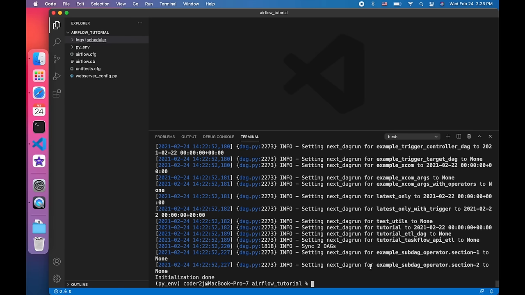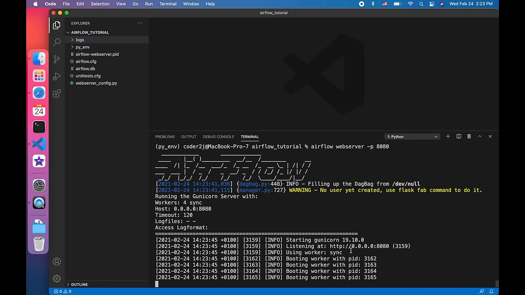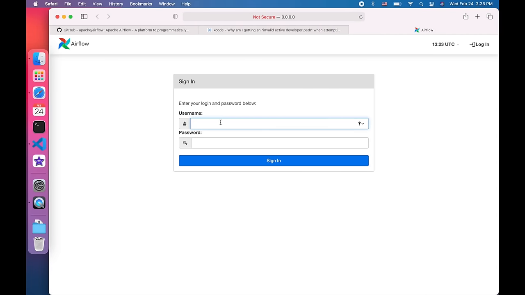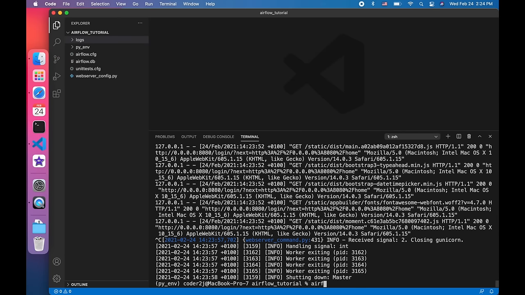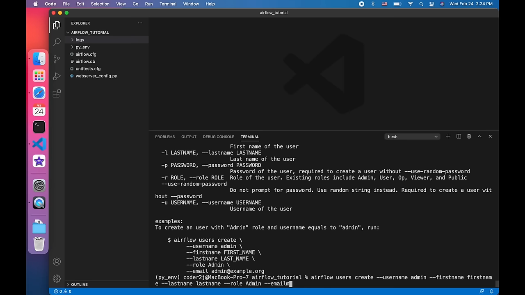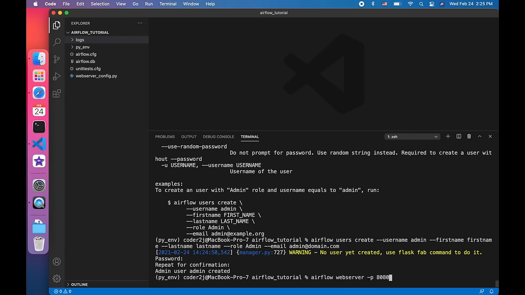Next, I will start Airflow web server by command airflow webserver -p 8080. By default, 8080 is the port to be used. If you want, you can also use other port, for example, 8088, 8082. As you wish. Then let's open the link in the browser. It requires me username and password to log in. Okay, let's go back into the terminal, stop the Airflow web server, and create one user by command airflow users create and give value to parameters as shown in the help output. By setting the password, we start the Airflow web server again, and we are ready to sign in.